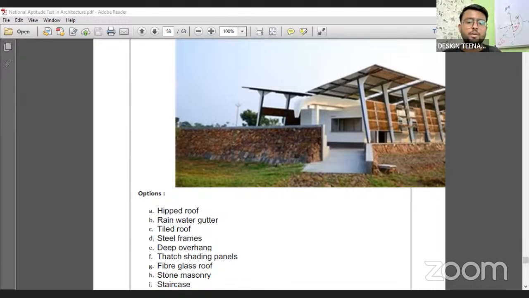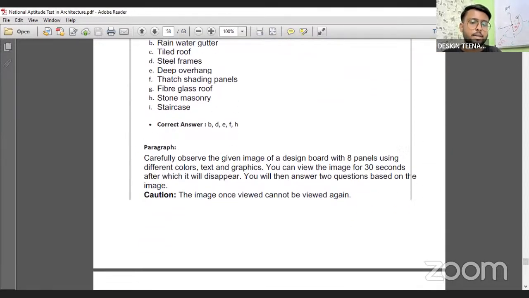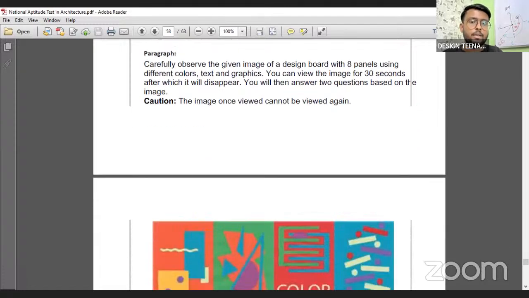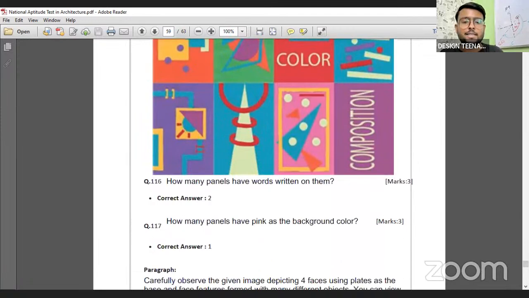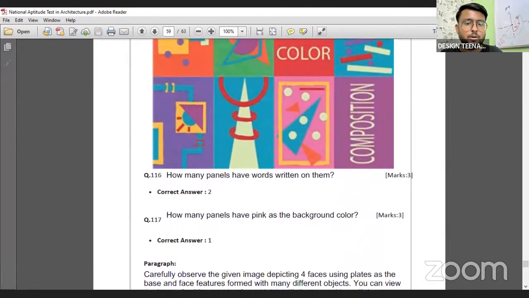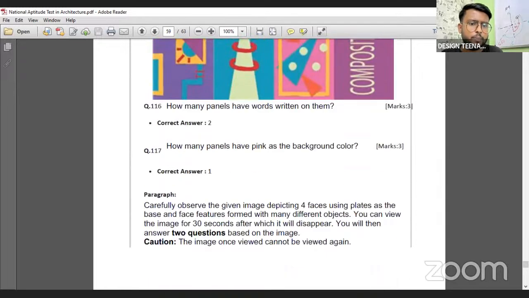This is all about the roof. What kind of roof is over here? Or what are the kinds of roof that are being used over here? Okay. Now again, see a paragraph, 6 paragraphs we have got today. And this is the marking I was talking about. This is the paragraph marking, or how many panels or how many panels.